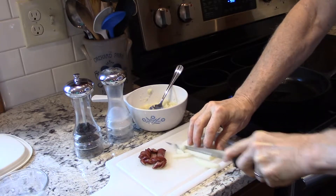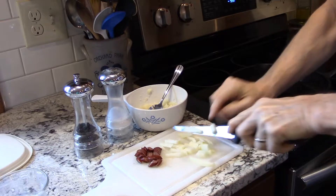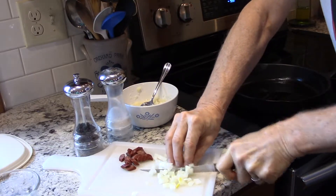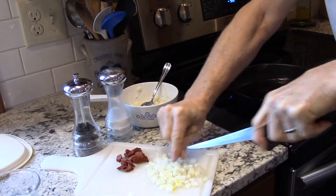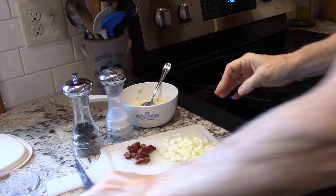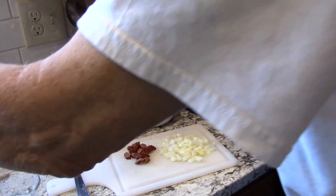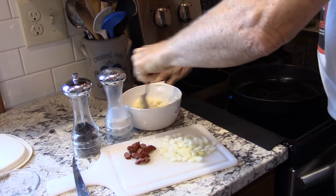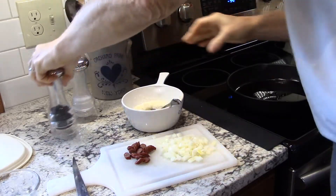Neil's going to cut up the onion — chop it, so to speak — using a knife rather than a chopper since it's just one slice of onion. We've already sliced up the venison sausage pieces. The sausage is really spicy hot, so we only need a little bit to give the potato pancakes a great flavor. Now he's going to take a tablespoon of flour, mix it into the potatoes, and stir that up, then add a little bit of salt and pepper and stir it up a little more.